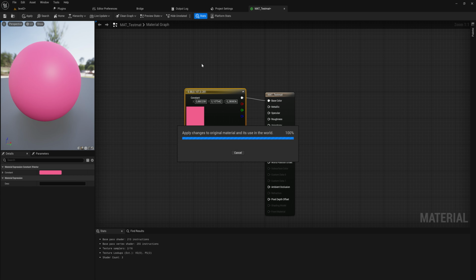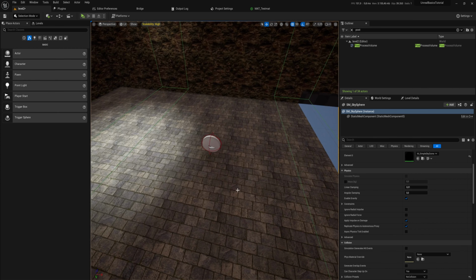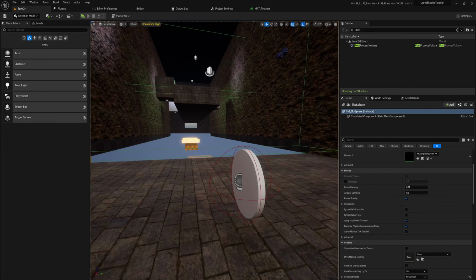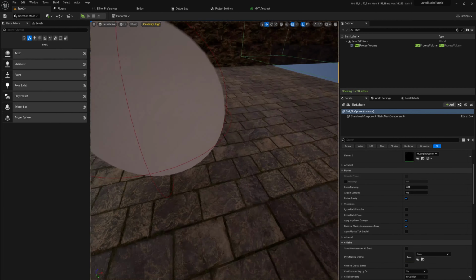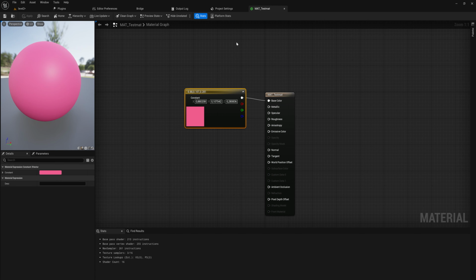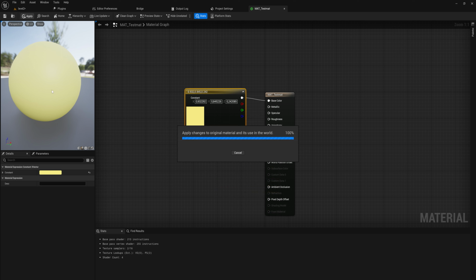And I think what we should do, because we have these coins in our game, which don't really have too much going for them as far as materials go right now, is make a material for that coin. So let's make it gold, which we can do by making this thing a yellow color. But this still doesn't look very gold, does it?